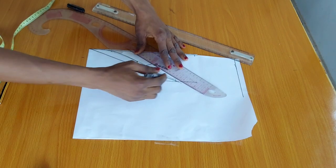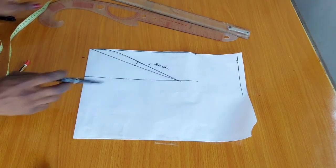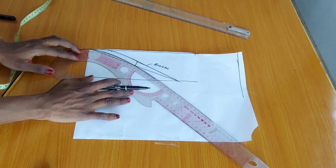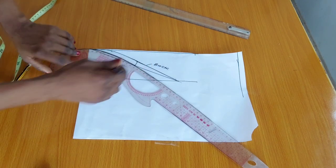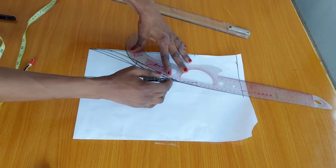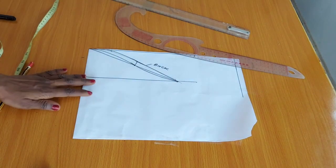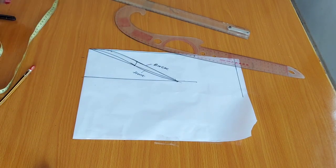For the front armhole, we are still going to be making use of that 0.5. So you're going to place your ruler like this. It has to be below the first one, that is the back armhole. You're going to connect to the base of the 0.5. So once you connect with the curved ruler like this, you flip your ruler over and you reconnect. I just hope you understand how it is. Then I'm going to label it front.